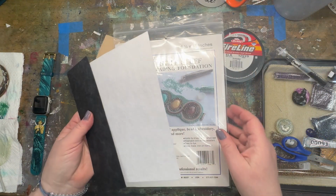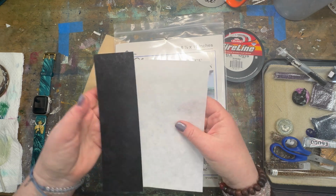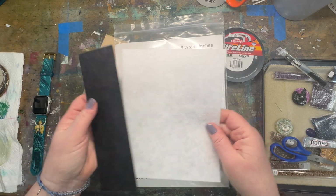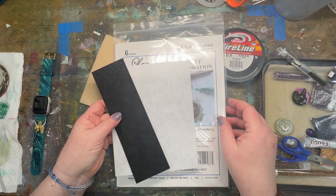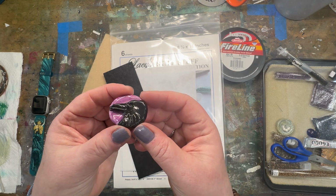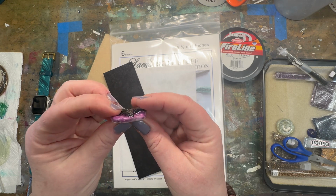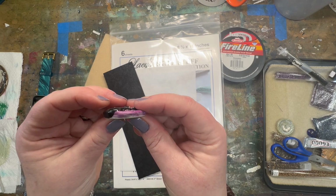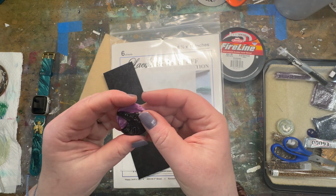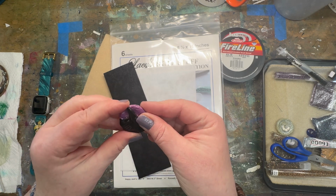And so I'm going to show you my cabochons, and then I'm actually going to glue them down onto this substrate. I will trim it, of course, into a manageable kind of piece to hold on to. But these are going to be relatively simple pendants and not too huge. The first one that I'm going to start with is a very simple ceramic cabochon of mine with this raven head on the purple background. You can see the depth of it varies based on the sculpt, based on where the raven head is. And so we'll address that when we do the bezel. The back is flat and is going to be glued down.